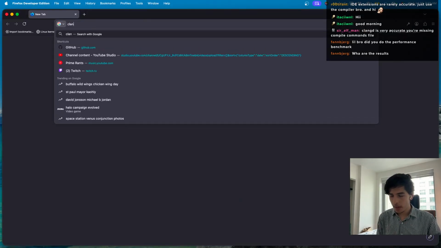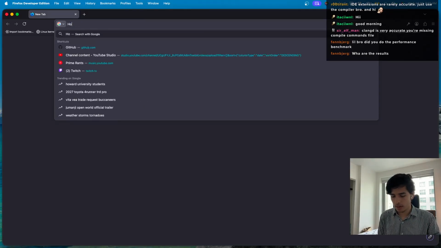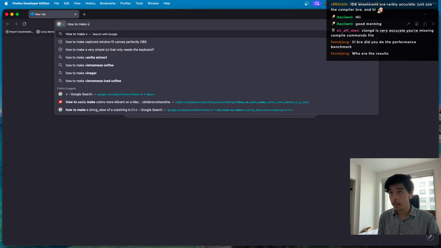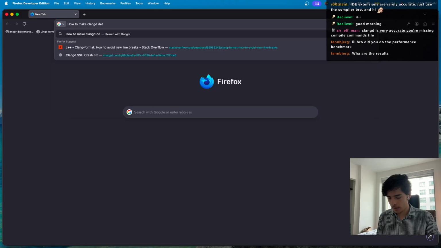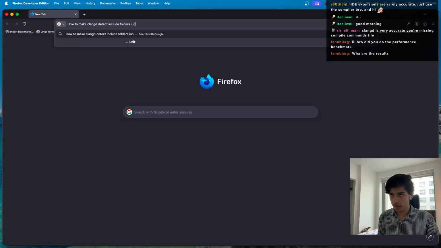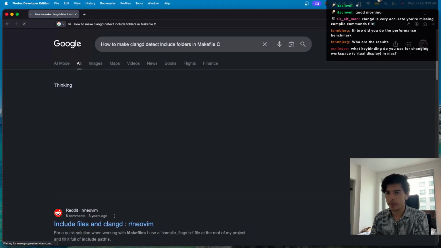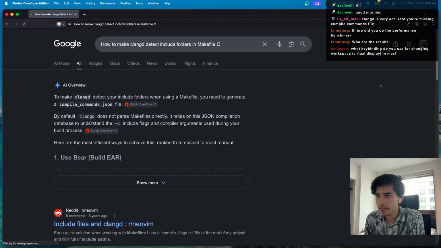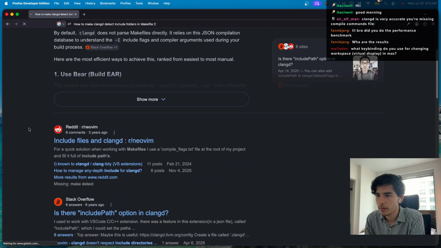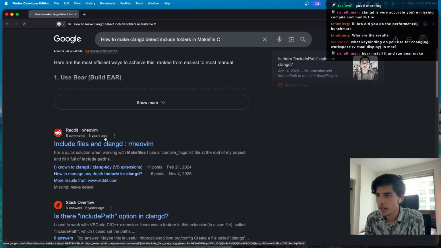In the meantime, I'm going to search how to make clangd detect include folders in makefile. There you go. Include files in clangd. Let's go.